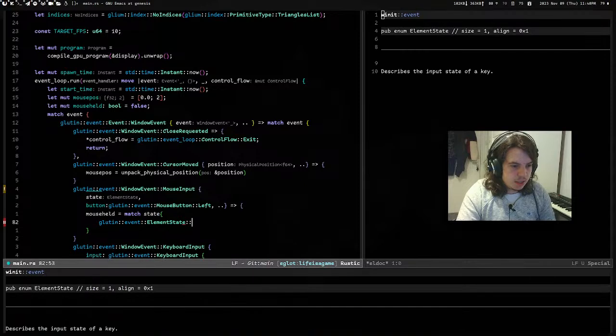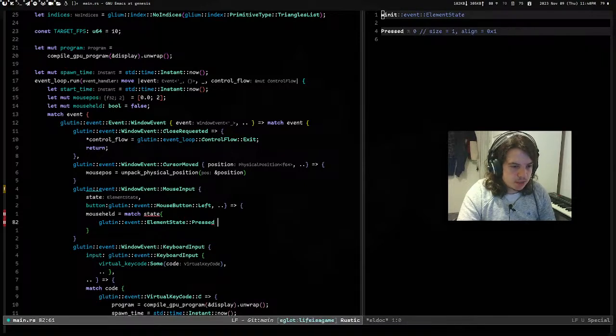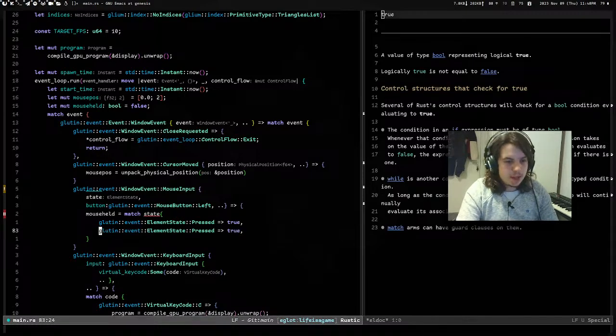Element state pressed will correspond to true, so if we press, that means we're holding it down. And if it's released, this will correspond to false. And now we basically have our little state machine, I think.